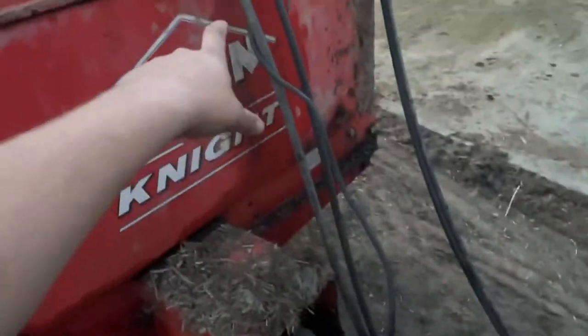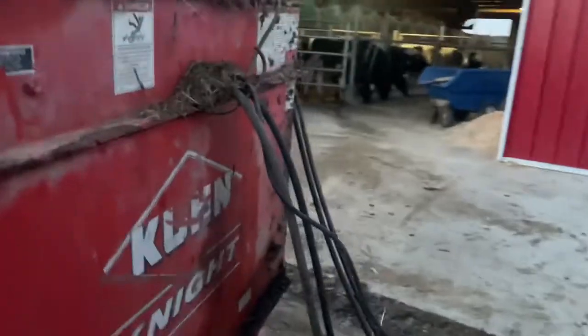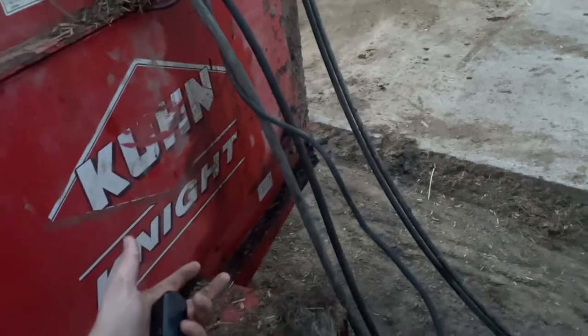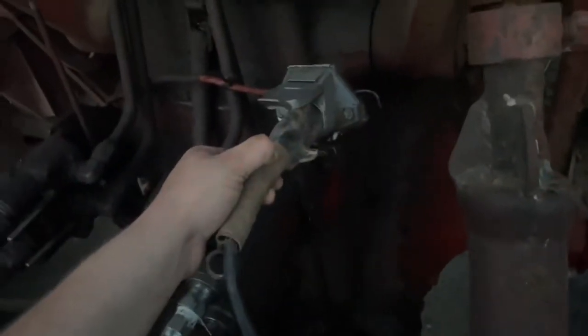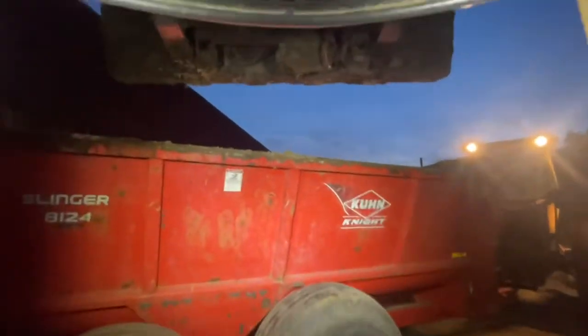Well, isn't that just snazzy? The old cord was all bundled up like it never even been taken down. It's got brand new LEDs on the back of it. I don't know who would not use them, but I don't know. Maybe I just really like lights. Anyway, I unraveled them. I cleaned all the sand and manure out of the plug. And yes, I know I've got to make a new holder right here for this. But yeah, and they're working. Isn't that cool? After dark, spreader load, not quite after dark, but you know.